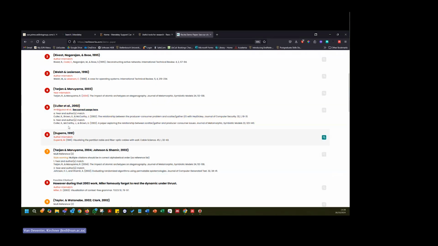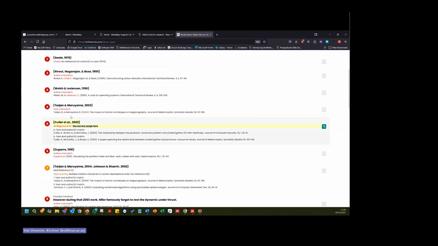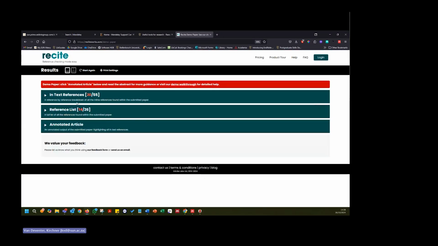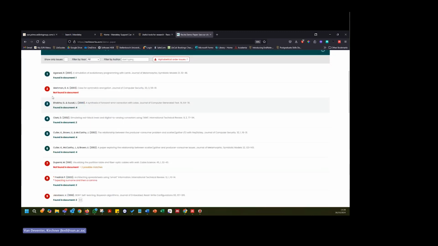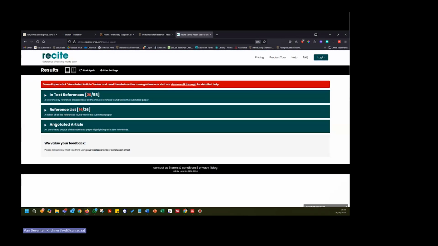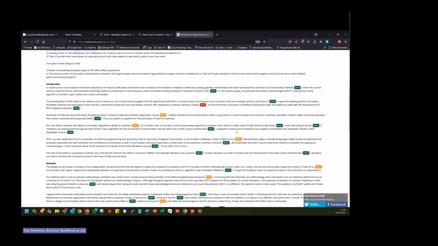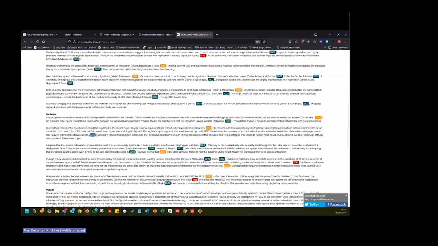And in that way, it will highlight a couple of different issues. Same way in the reference list. There's the article. So it will say, okay, this in-text citation, or this reference isn't cited anywhere in the document. And the annotated article will then appear like this, and it will highlight the different sources. Green is okay, orange is bothersome, and red is a complete issue.